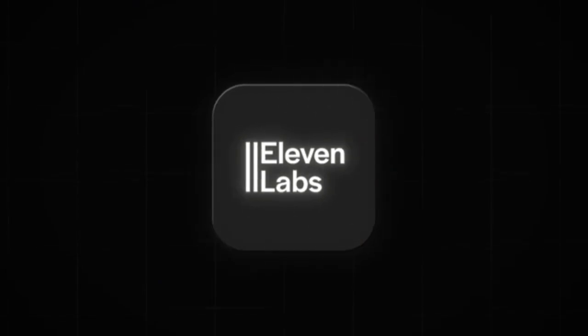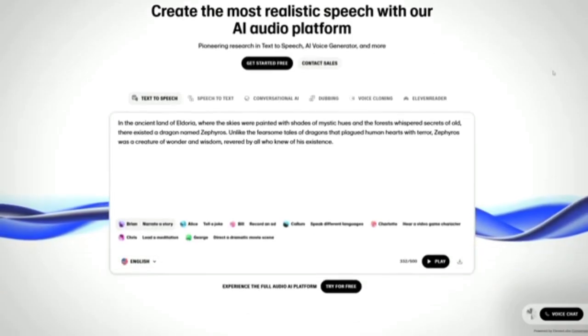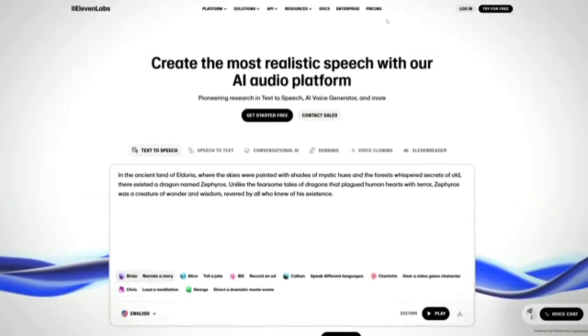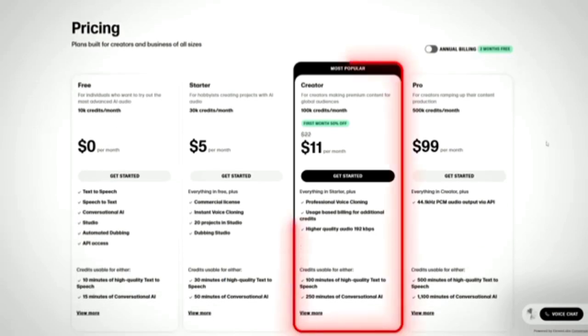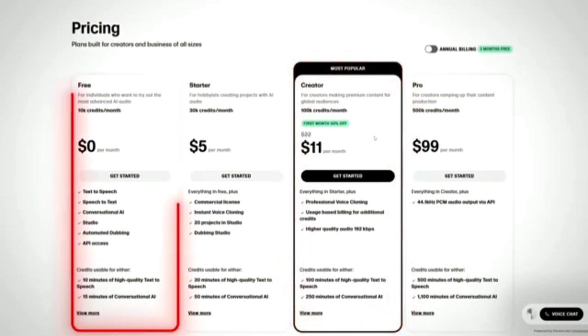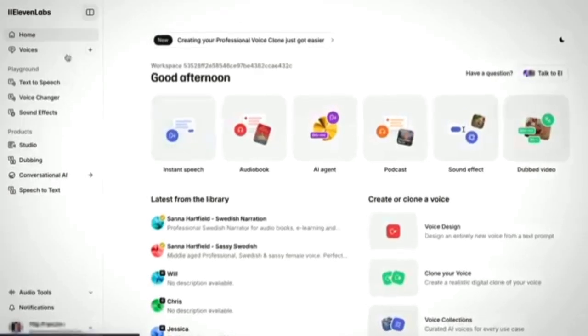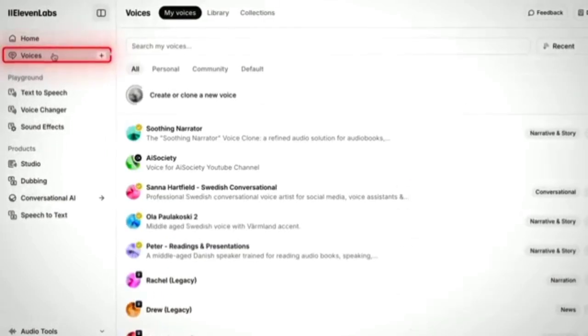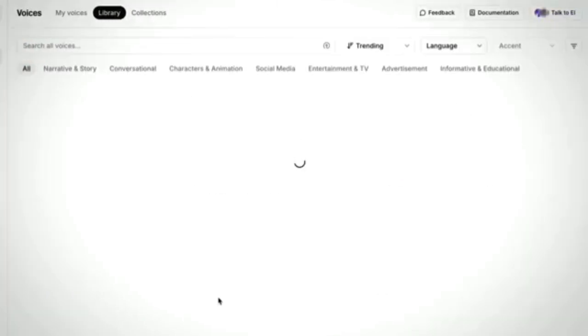To do this, you're going to want to use a text-to-speech software like 11 Labs, which in my opinion is the best one out there because it has the most realistic voices, if you apply a few little tricks. For shorts like this, you won't need a paid subscription because they're short, so you can use it completely free. Once you've opened 11 Labs, click on Voices, then Add New Voice, and pick one that you like.